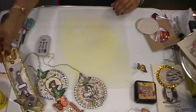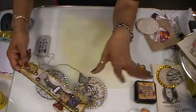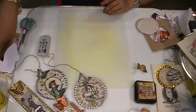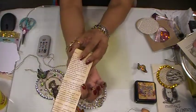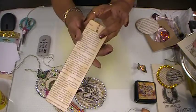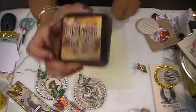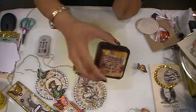This one, I'm not going to show you how to make. It's almost the same procedure. It's just a tag from some clothing tag I use, and I covered it with the same paper, the book pages. And that's the ink I used. It is from DecoArt something, I don't know.